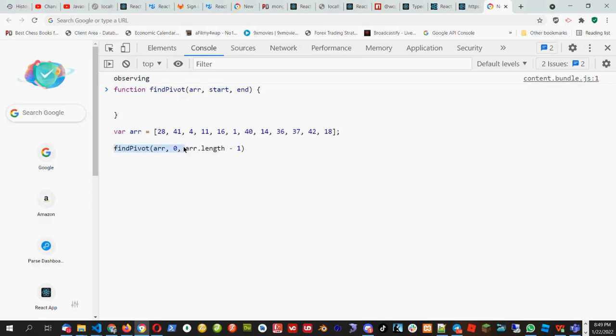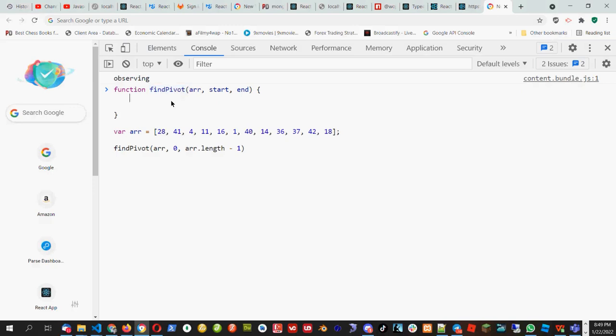Okay, so this part is clear. We are passing 0 here, and we are passing the ending number, that is this 18. That is the 0, 1, 2, 3, 4, 5, 6, 7, 8, 9, 10, 11. So this array length - 1, that is 11. We are passing this here as 11. Okay, so this is the first step. We created the template of our function, just a sample function part.